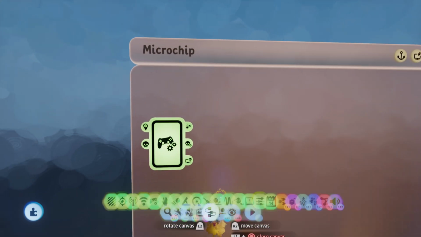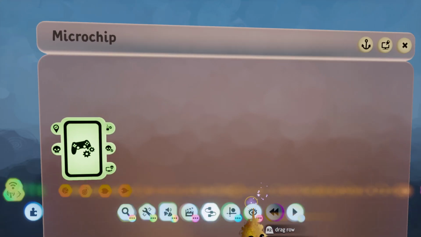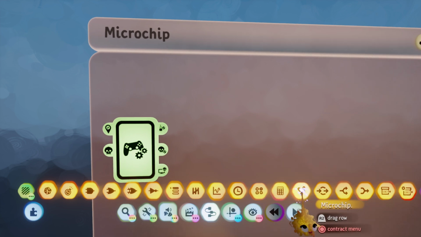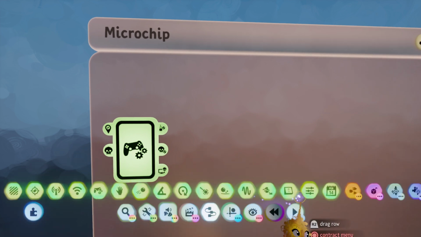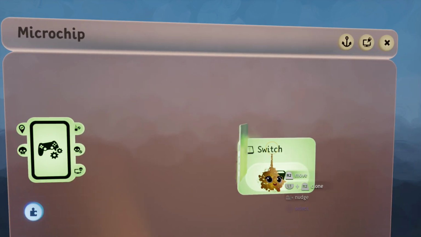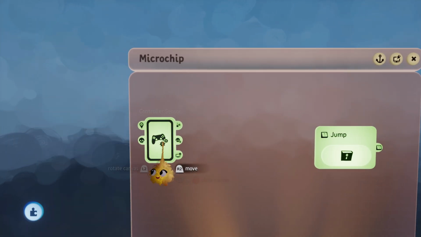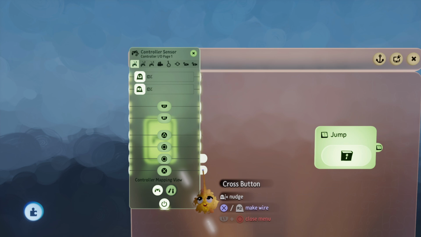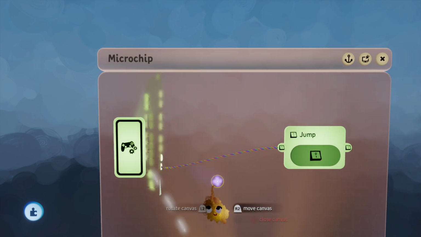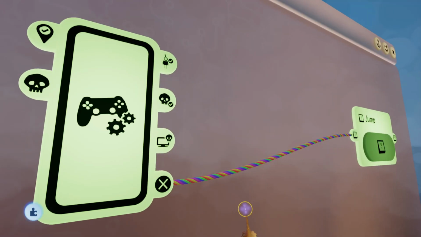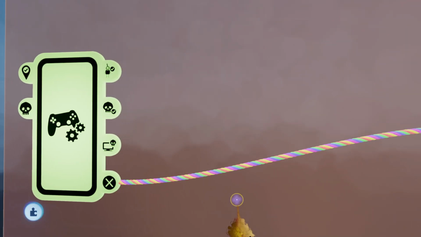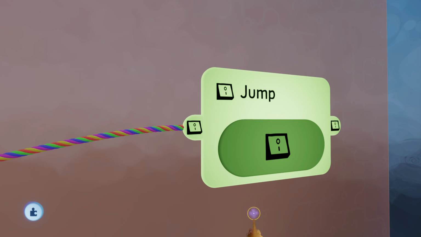Now, what you would usually see in a lot of games, therefore, is something like this. Let's say I'm just going to make a switch, and I'm going to label it jump for now. All right, we're just going to do that for simplicity. I'm not going to get an actual puppet in. So you have your jump option. Every time the user presses X, you wire that X output to jump. So every time the user presses X, the output lights up, and it activates what it's connecting to, in this case, jump.